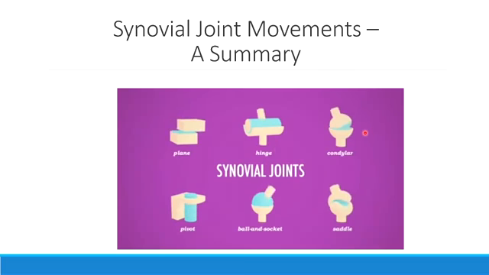Condylar joints. These were those knuckles or in the wrist. These ones go side to side, forward, backward. The pivot joint, which allows you to turn your head, that's uniaxial. Ball and socket, notice it's just doing its own thing, going wherever it wants to. And then that saddle joint, biaxial, forward, backwards, side to side.